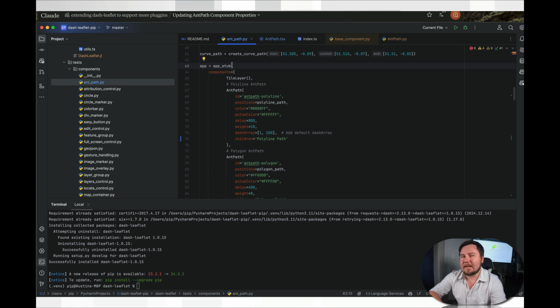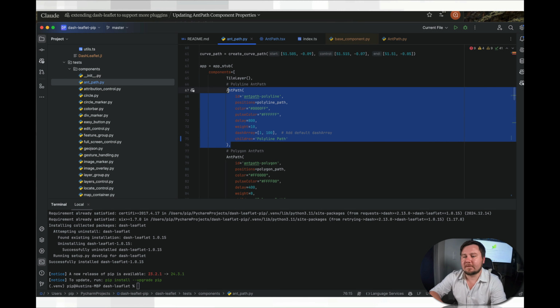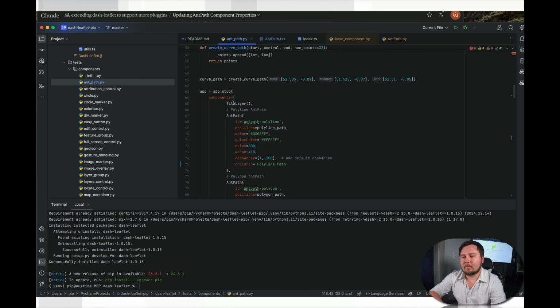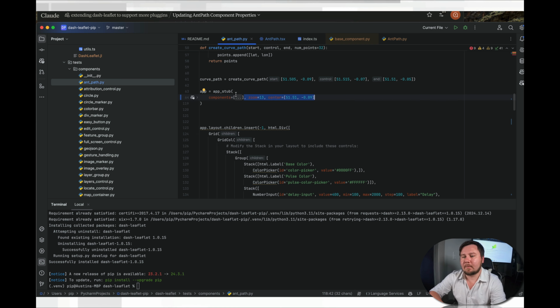This is basically a leaflet container, so you can only put leaflet stuff in here. So app stub components, the layer for the map, something that we've seen before. AntPath, which is going to be the new component that I'm working with, the props that are available for it. And I have a few of these because I'm putting a few of them on the map to see. And so, if I go back up and minimize components, that's all going to go in the components section. So whatever you're working with in the plugin that you're building will go in the components section of app stub.